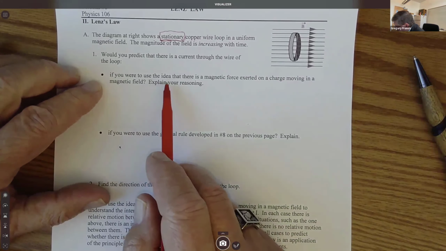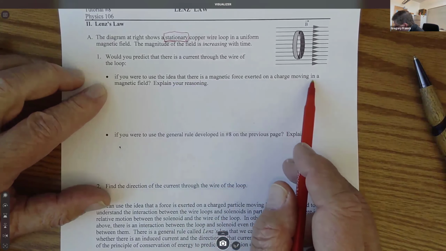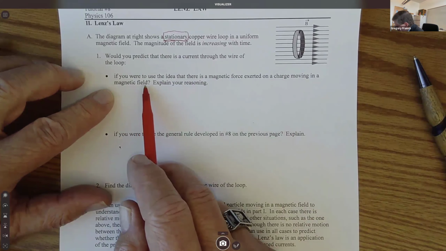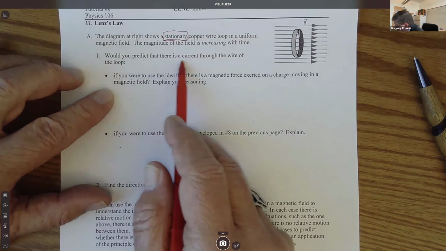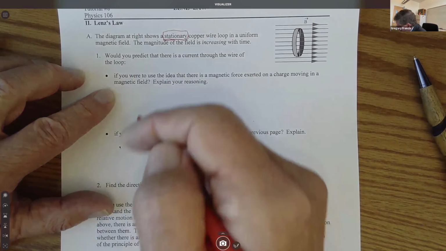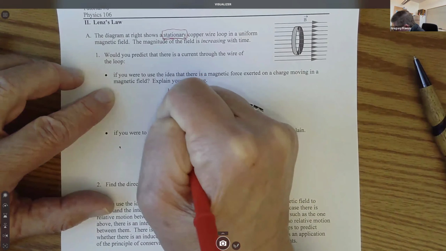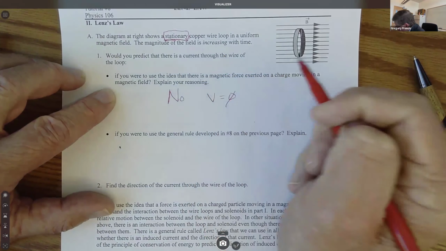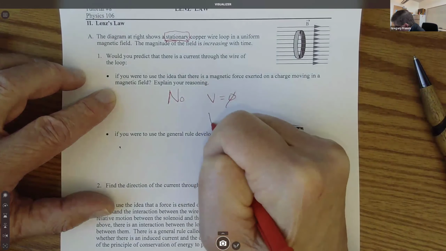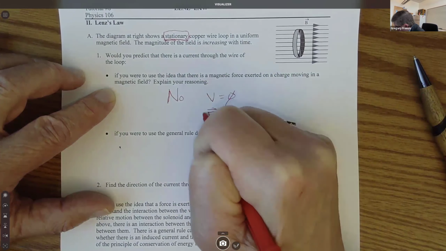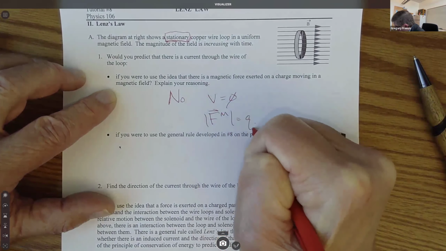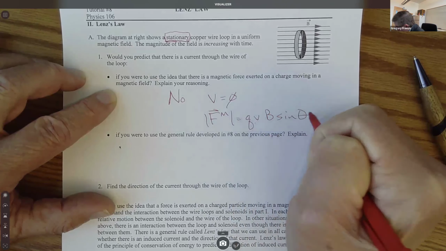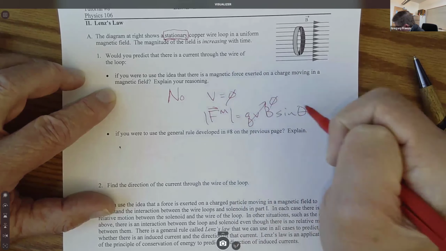So if I were to use the idea that there is a magnetic force exerted on the charge moving in a magnetic field, would I predict that there's a current through the loop? And the answer is no. I mean, if v is equal to 0, then that magnetic force equation, well, that's zip.